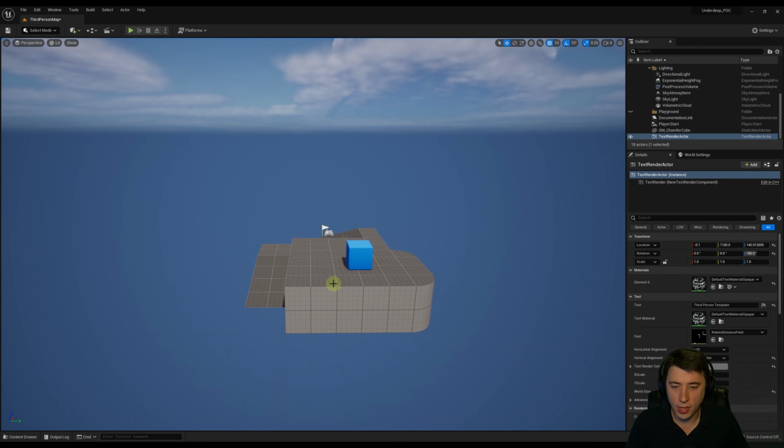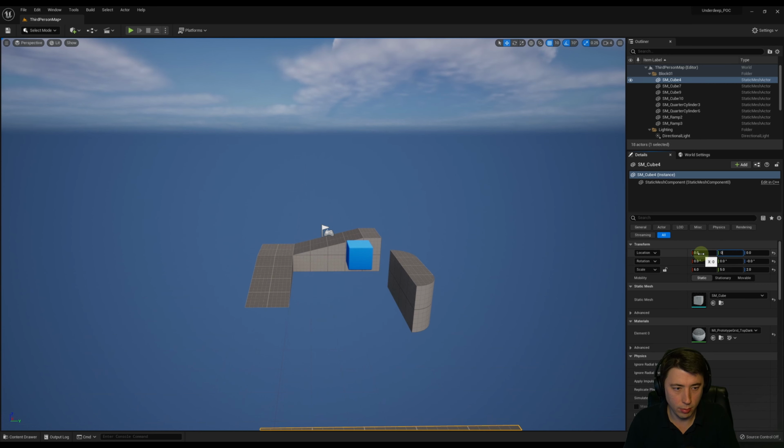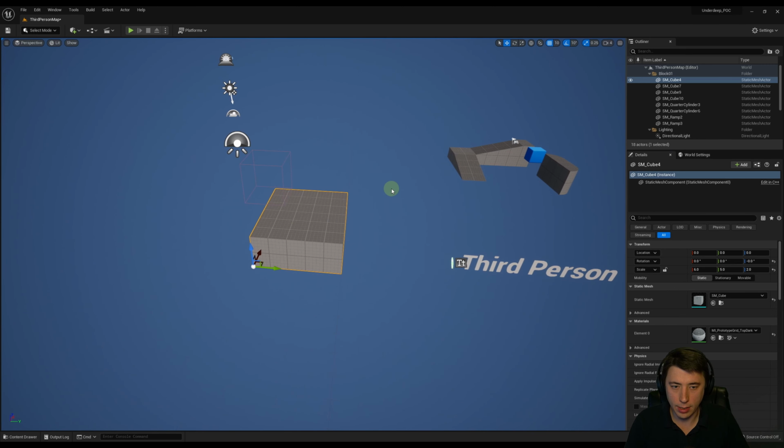The very last thing I'm going to do here is reposition all of this stuff to really be in the very center of the world. So if I select the big cube here, and go over to the right-hand side, you see the location under the details panel. You see the location is actually 1200, 1700. I'm going to change that to 0, 0. And that's going to put it right in the center of the world.